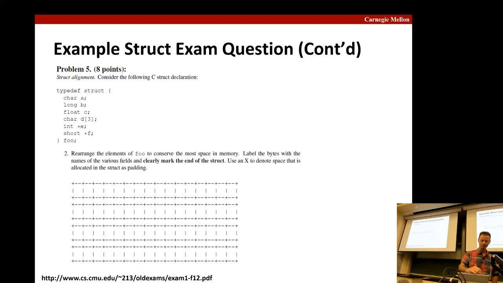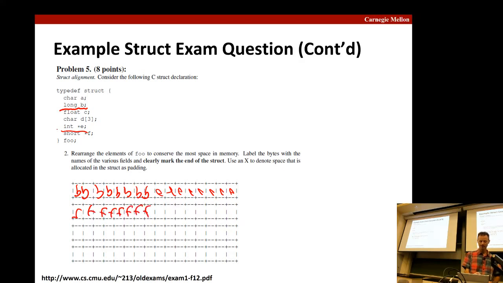But let's take the first thing that requires an 8-byte alignment, and that'd be B. So I put that first. 2, 3, 4, 5, 6, 7, 8. And now let's find another thing that's long. How about these pointers? I can put the pointers next. And then the other pointer.